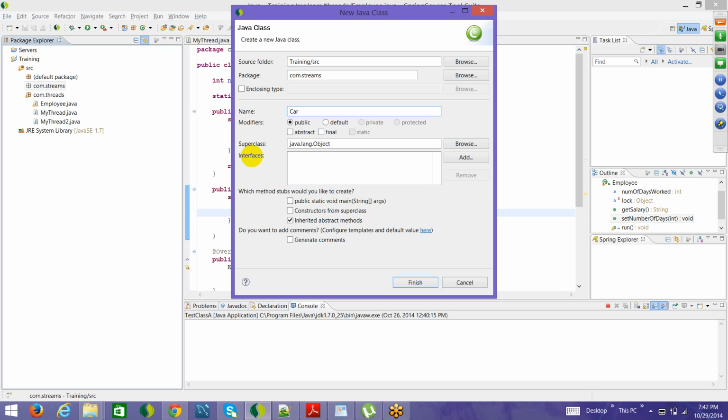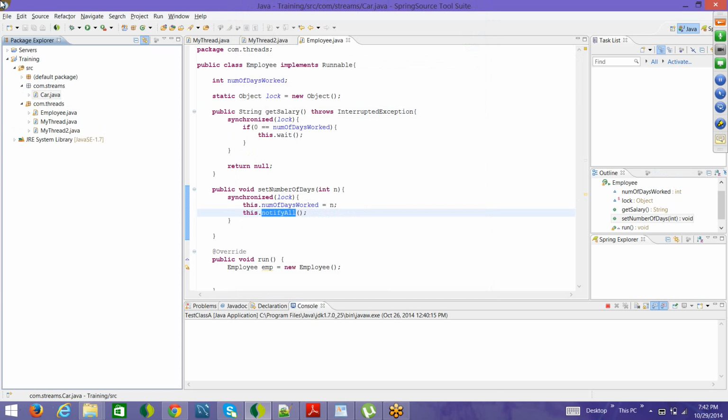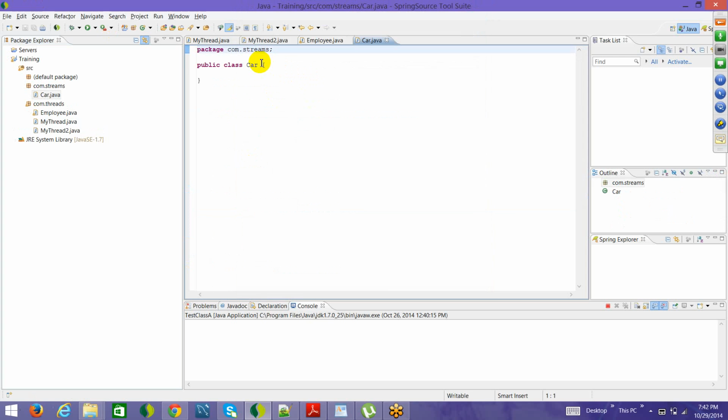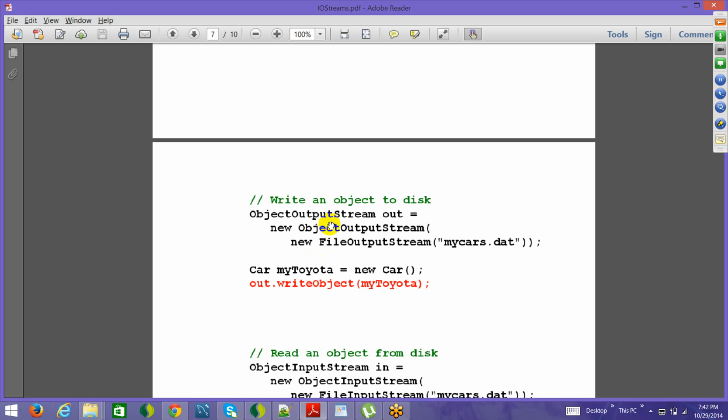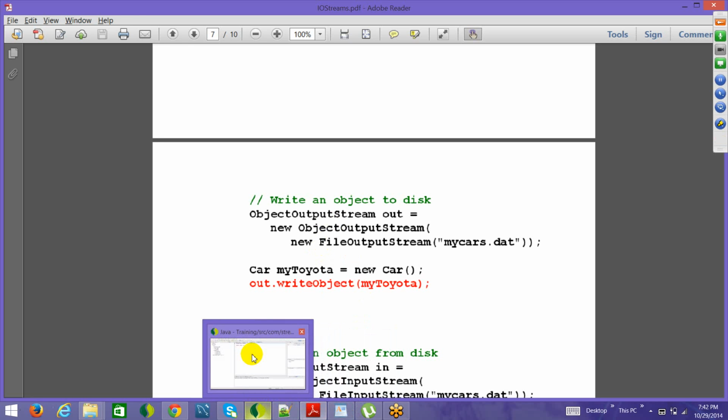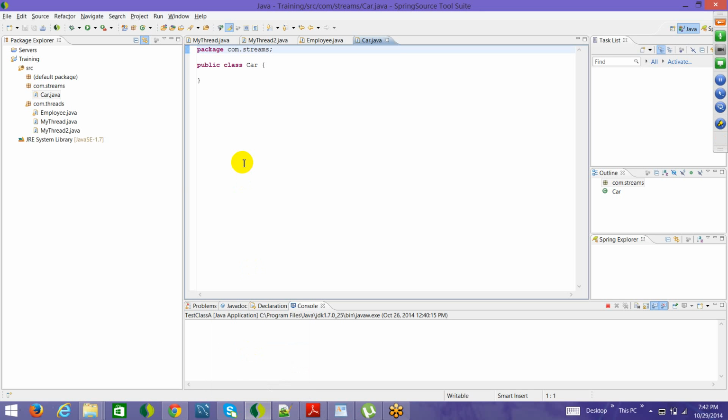Now if you create a class like this, by itself, and try to serialize it using the streams which you have out here, Java is going to tell you this class is not serializable, because by default not all classes are serializable.